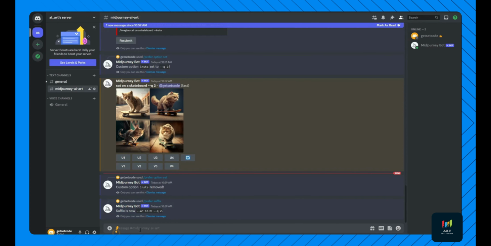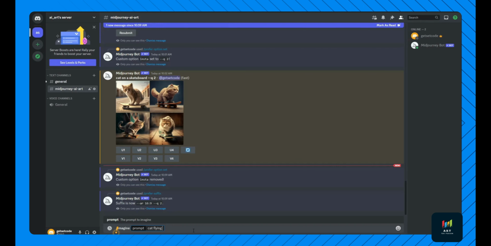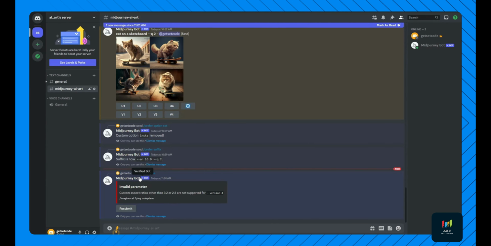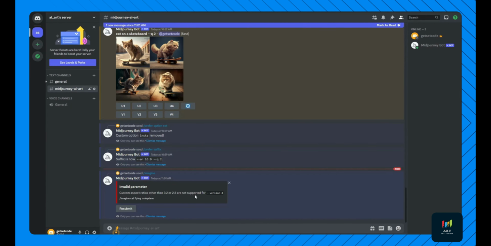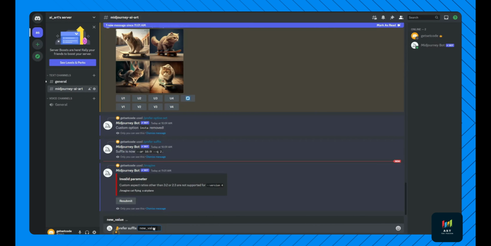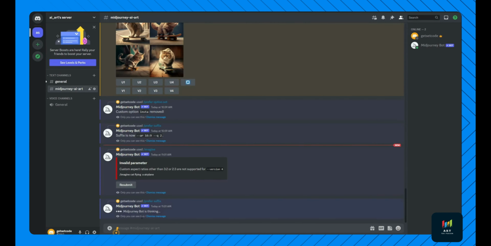So if I just try to add something like slash imagine cat flying a aeroplane, and if we hit enter, it will just provide this prompt to the MidJourney bot. So you can see still it is showing something, so the suffix is not supported with the version 4. So we just need to hit the suffix again. So if I just add the first suffix, you just need to keep in mind that what all parameters and values are supported by the version 4, and according to that you just need to add that. So I will be just setting the quality to 2, and we're going to be hitting this particular suffix at the end of it. So let's wait for it to set this suffix.